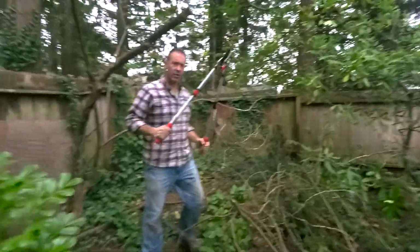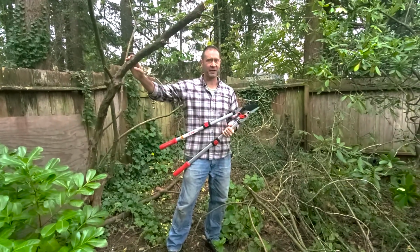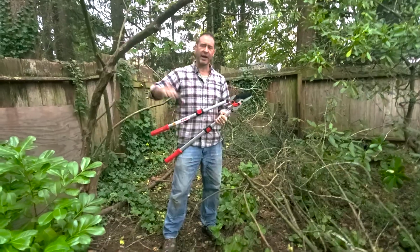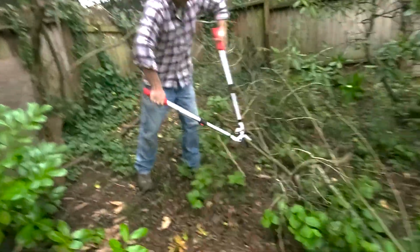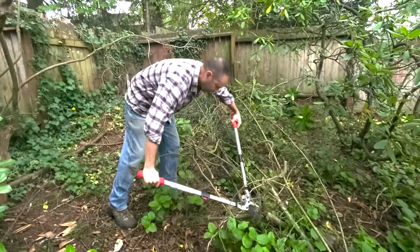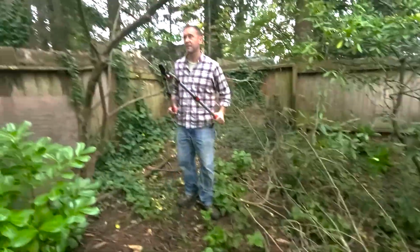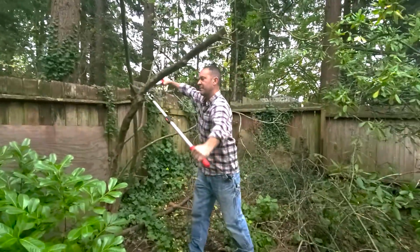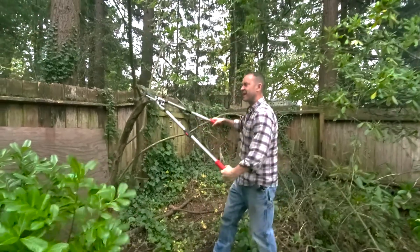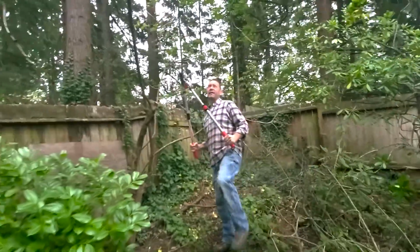Something to remember when you're cutting dead wood, it's going to be a lot harder to cut. Live wood is always easier to cut. So this is going to give us a little bit more of a challenge, but it's going to be great. Oh yeah. I really like these. These are nice and easy, smooth. Here we go, let's try a really big piece here. Let's see how this works. Oh yeah, look at that, woohoo. Nice.